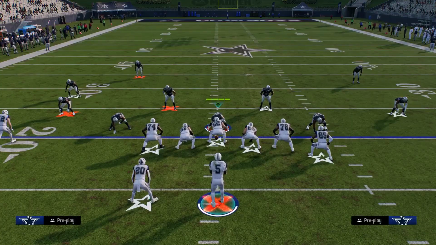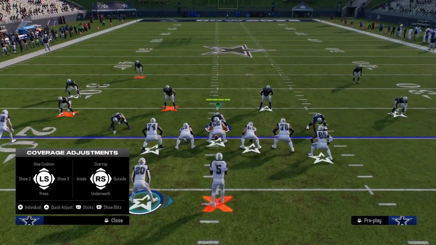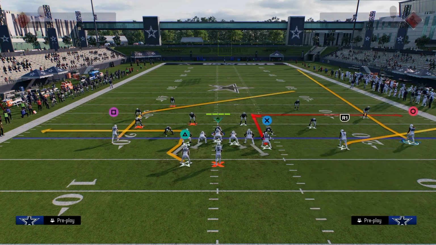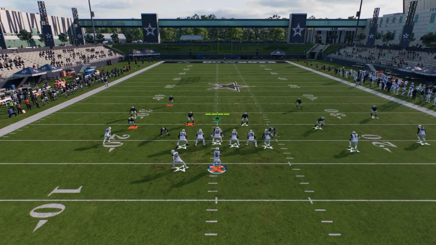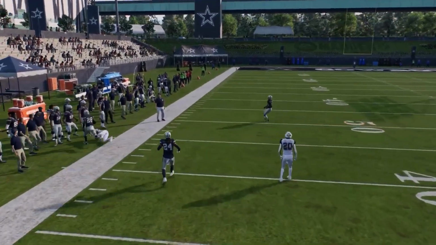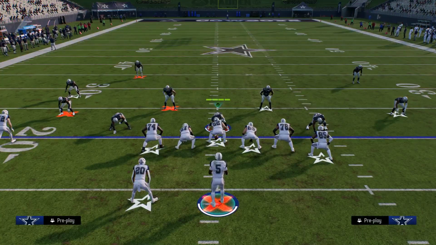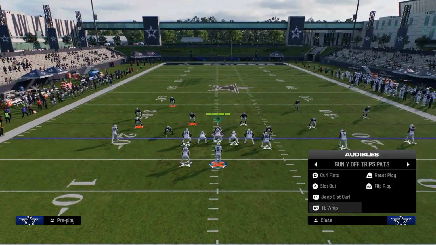Another thing that I did want to say is if you have a route, that U-Trips has a lot of these wheel routes right here. So if you have a wheel route, the wheel route is also a good read because I can throw the wheel route quick, or he's going to cut up and he's going to help even clear out that quarter even better. So wheel routes are perfectly fine for you to be able to hit.